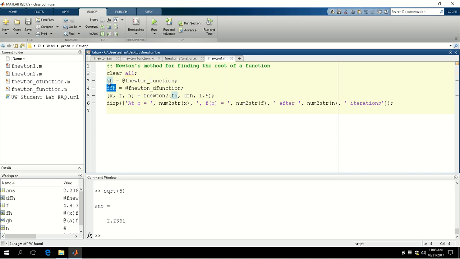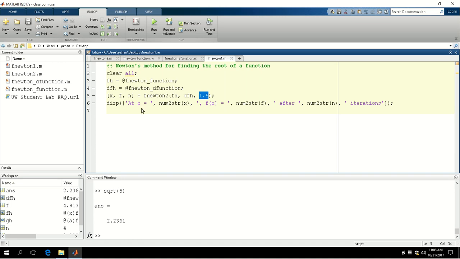So we prefix the function name with the at symbol and then assign it to a variable, or a container. But unlike all the containers that we have looked at so far, which store numbers or strings, this kind of container stores something called a function handle, which is basically just a pointer to the definition of the function. It's a representation of the function, not a representation of the output of a function. It's a representation of the function itself. It's a kind of data. And when we call fNewton2, we give these two function handles as the first and second inputs, and then some arbitrary starting value, and it's going to produce the correct output.